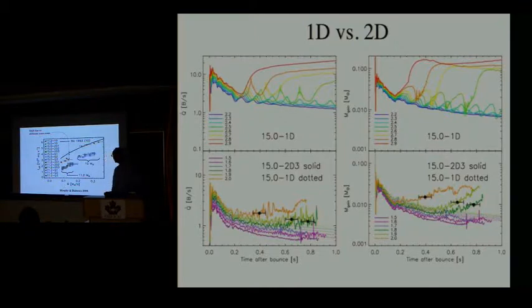M dot depends completely on the progenitor. But L depends probably on M dot. It does, because there's accretion luminosity as well as diffusion luminosity. But for any particular calculation, even a 1D calculation, by and large, you can use a 1D calculation before it explodes. You can actually see what the trajectory is. You can do it in 2D too, or 3D eventually. And by and large, it doesn't depend on the dimension. There's a little bit of noise, but not a lot.